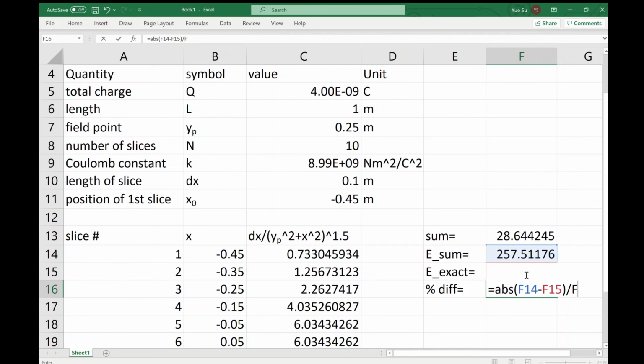Divided by F15 and multiplied by 100 will give us the percentage. So this one is 0.07%, 0.08%. Copy, put it in your worksheet, keep 3 sig figs for the percentage difference, which is enough.